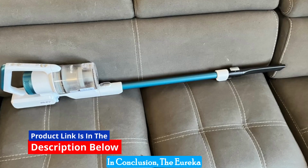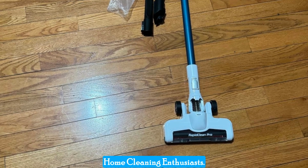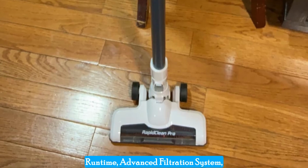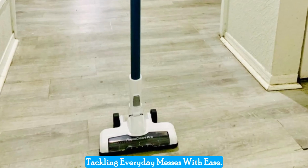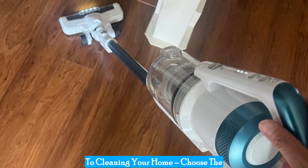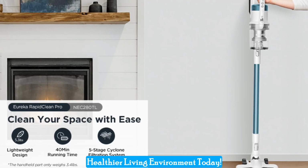In conclusion, the Eureka NEC280TL RapidClean Pro Cordless Cleaner is a game-changer for home cleaning enthusiasts. Its powerful suction, extended runtime, advanced filtration system, and convenient features make it the ultimate cleaning companion for tackling everyday messes with ease. Don't settle for less when it comes to cleaning your home. Choose the Eureka NEC280TL and enjoy a cleaner, healthier living environment today.